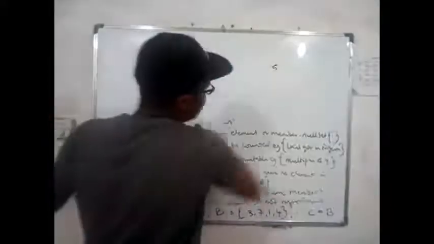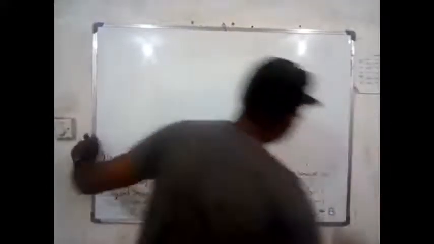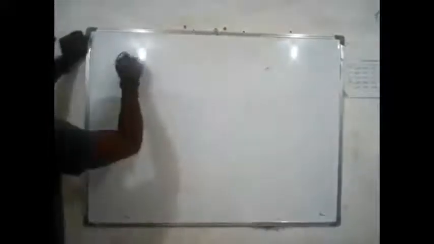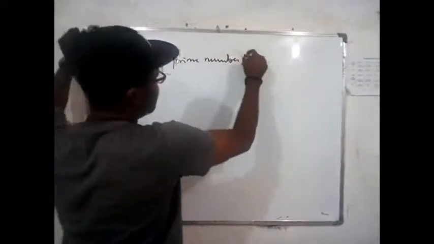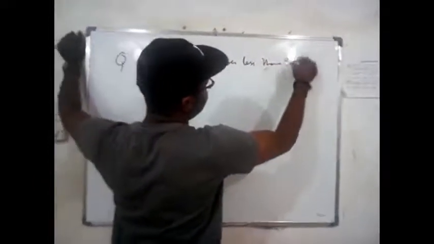Exactly. So I'm going to be giving us this exercise in set notation to see how we are able to understand set notation, set algebraic notation. Is that clear? So we're going to be doing some examples. Now I'm going to require you to list the elements of the following set. Prime numbers less than 30. List me the elements of this set.